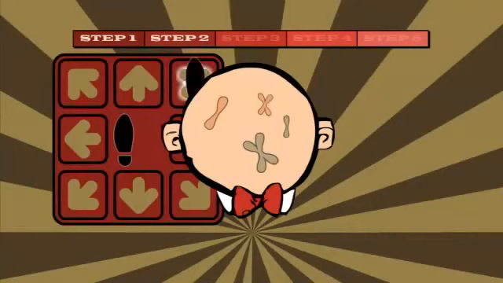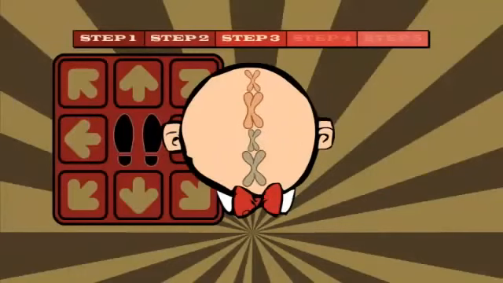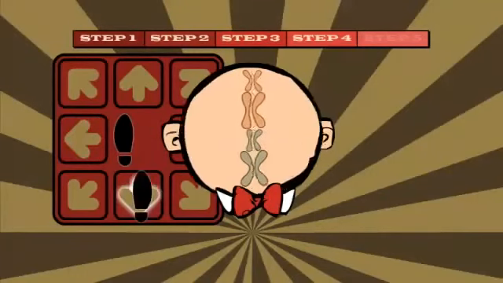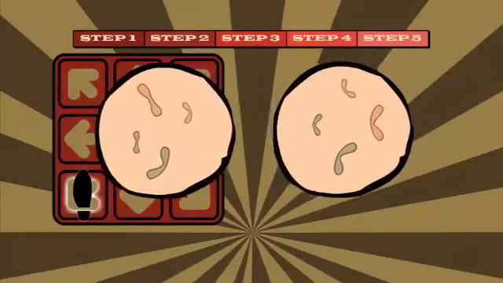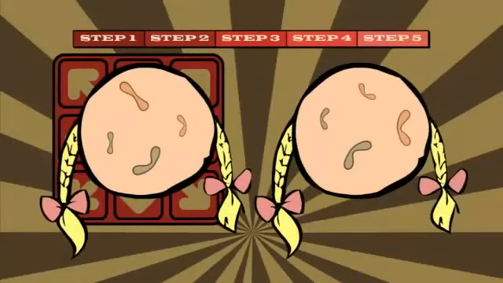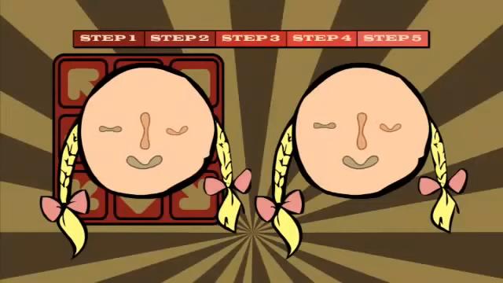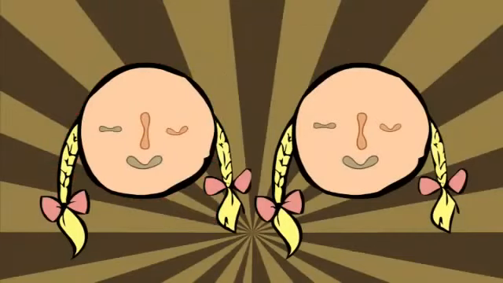Step 2, the chromosomes in its nucleus make identical copies of themselves. Step 3, the chromosomes line up in the center. Step 4, the copies separate and move apart. And step 5, the cell splits into two, forming what we call two daughter cells. Each one has a copy of the original parent cell DNA. So this cell has two new daughters, except there's not really a parent cell anymore.